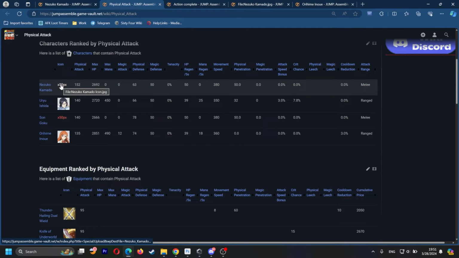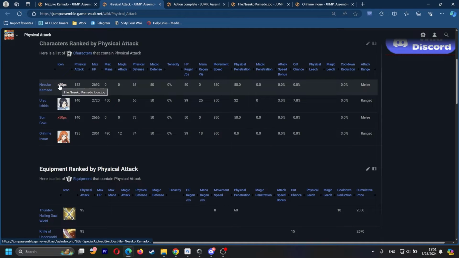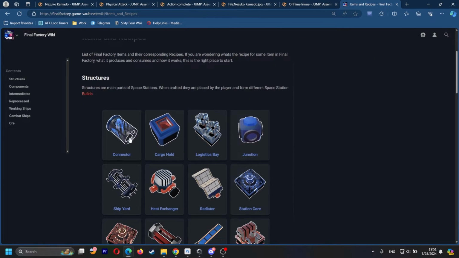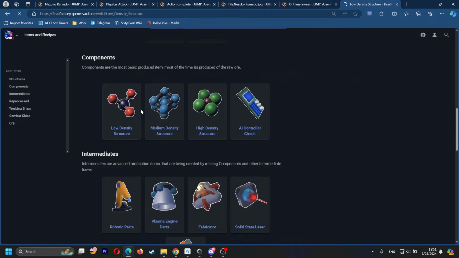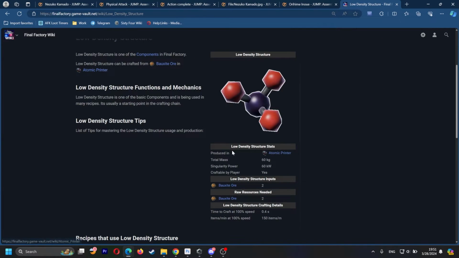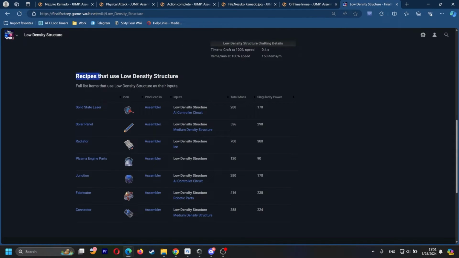Here we have an error with the icon because we haven't actually uploaded the file for those icons. But outside of that, we can see that for Nezuko, we have all the stats available here that have been pulled in this area. Another example of that will be factory building games, where you can actually select an item and make the list of items that will use that item, so we can assign where it's been produced, what kind of resources it needs, and then you will see the recipes that use the same type of items.